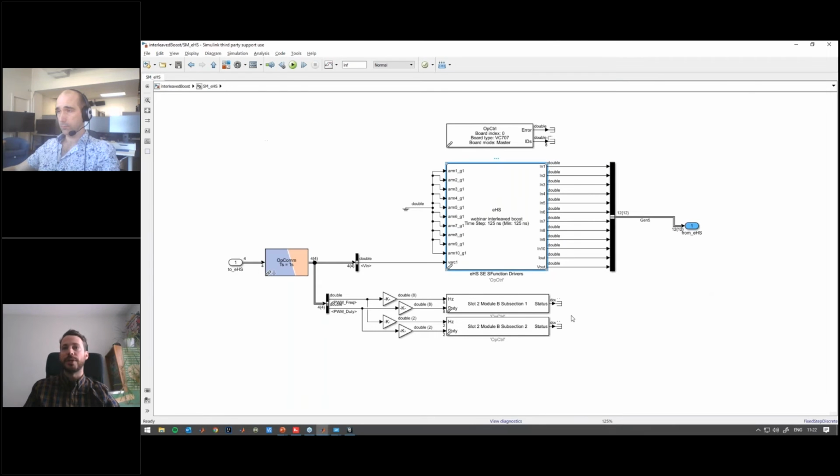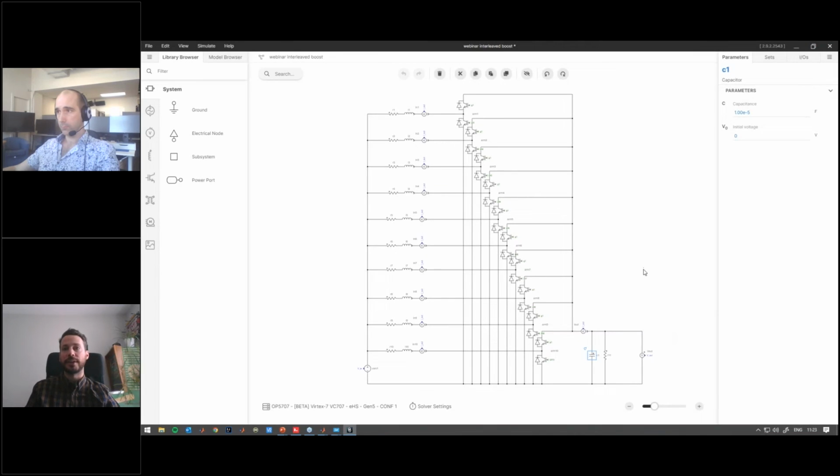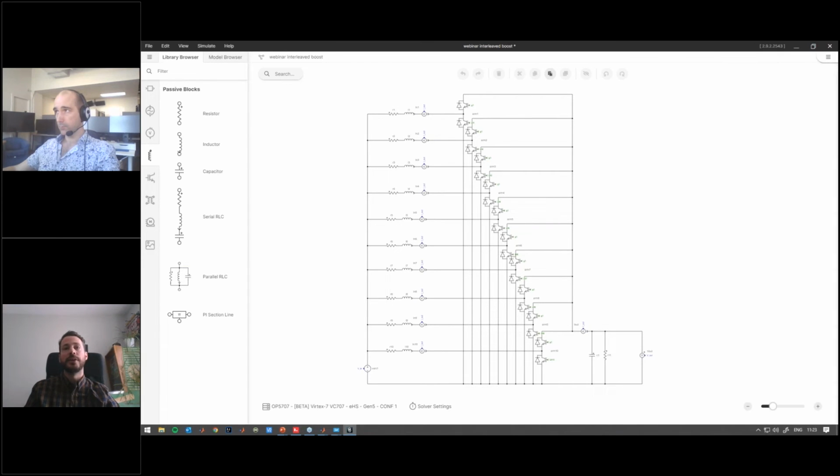With EHS, we're able to take these circuits and create them with our circuit editor that you're seeing right here on the screen. Then we deploy that directly on the FPGA of our hardware. So you're going from this circuit editor, where you can assign your IOs and all of your parameter sets, and then you deploy it on the FPGA without any reprogramming of the FPGA. Just in a few seconds, you can be in real time. I just wanted to highlight that that's the tool that Luc was using.